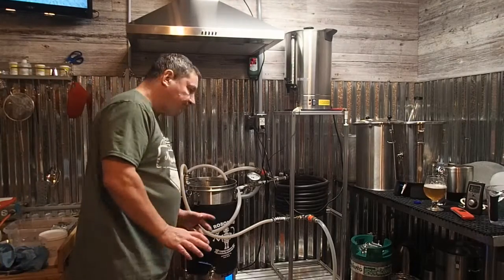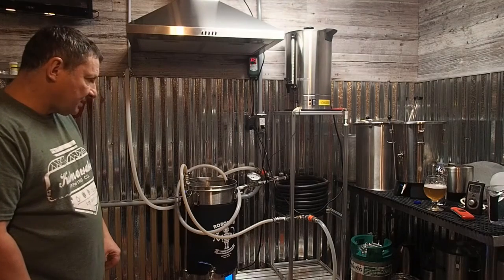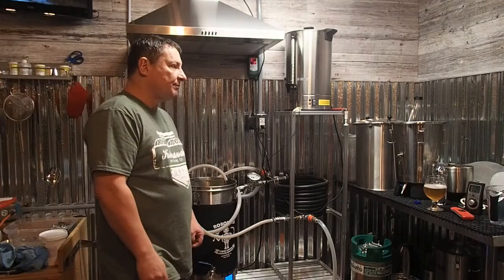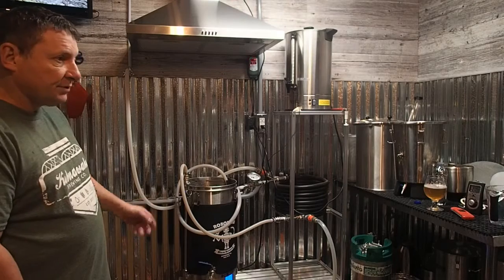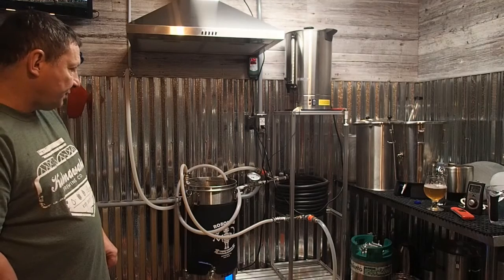So far everything's gone pretty good. I got a higher pre-boil gravity than I thought I would get. I don't know what's up with that. Maybe last time I didn't do as good of a job, or maybe last time I used the refractometer to measure the pre-boil gravity. I'm not sure. I can't remember 100%. I guess I got to recalibrate it. But after doing all the calculations and adding the extra liter of water, it seems like I got about 1.05 pre-boil gravity. So we'll have to see what I get for an original gravity.